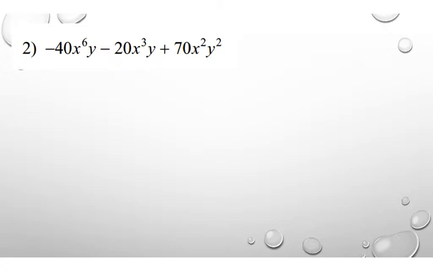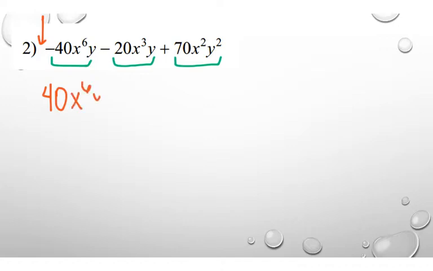Okay, so we're going to look at each term individually, and we're going to write or get the factors so we know what the GCF is. Now, you may be able to look at this and see what it is, but don't be overly confident in your abilities at this point. So I'm going to say 40. I see I've got a leading coefficient that's negative, so I know I'm going to take a negative out.